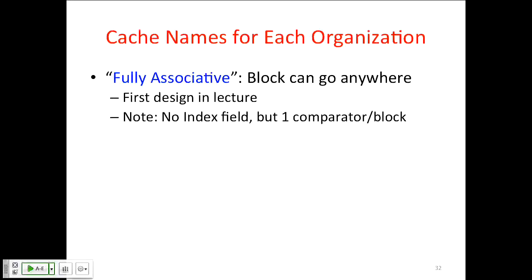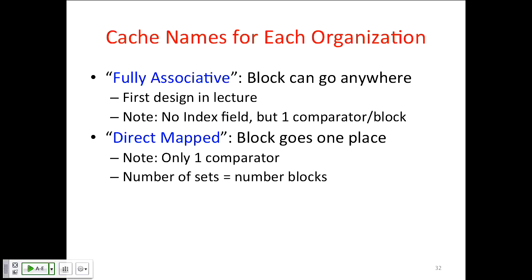So, going through different organizations, we went through a few this lecture. Fully associative is one where the block can go anywhere. Remember the initial design we had where on any access, the cache would search every tag. That meant that any block in memory, you could put it anywhere in the cache, and the hardware would find it when you made an access. But that needs a separate comparator for every single line in a cache. Every single entry needs its own comparator to do that parallel compare.